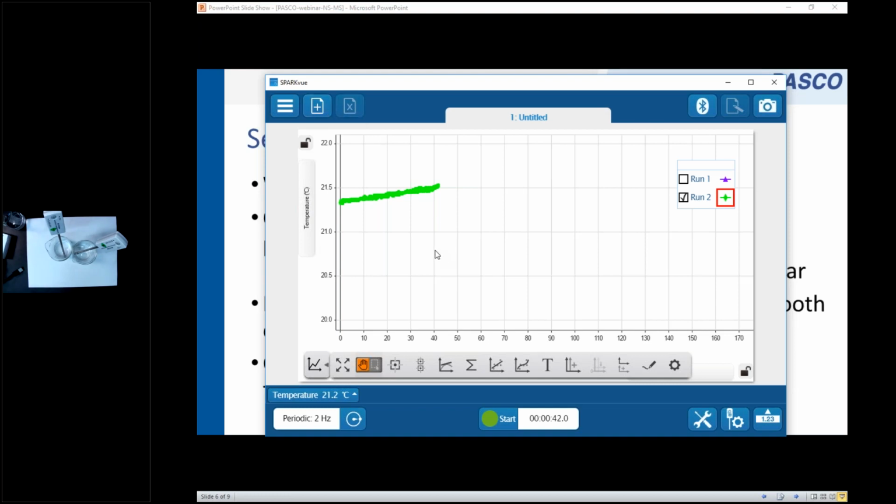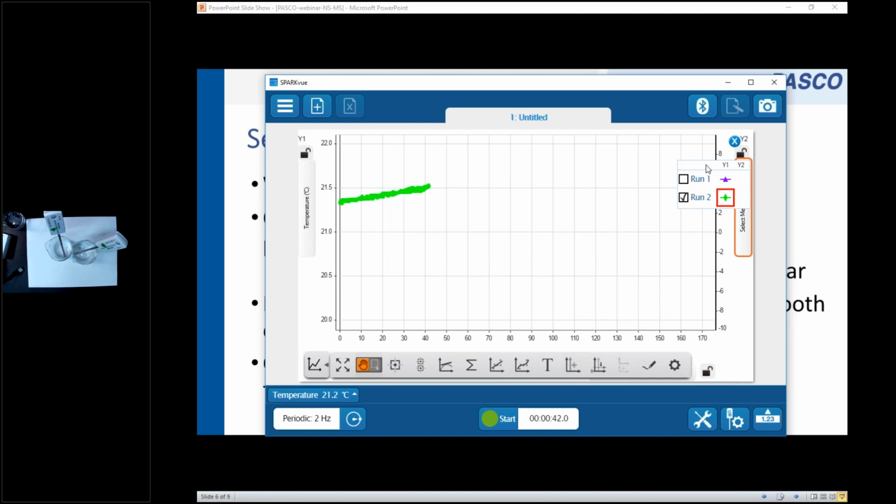Okay, I want to see 2 temperature sensors at the same time before I start the run. So how do I do that? I have to add an axis. I have to add another thing to my y-axis. So I'm going back to the menu and I'm going to hit this Add Y-axis button down here. This is a useful time for when you want to make direct comparisons like we are today with water versus alcohol.